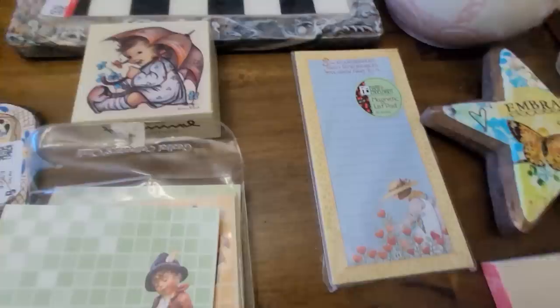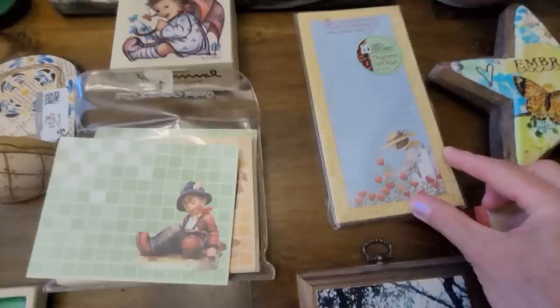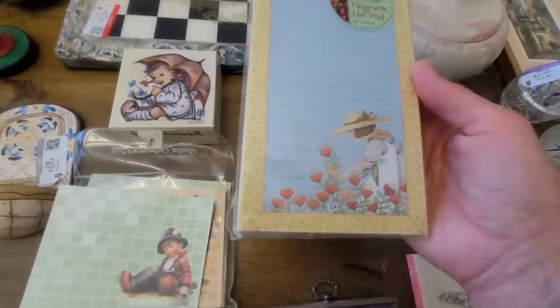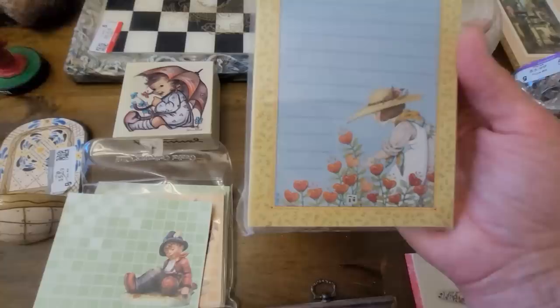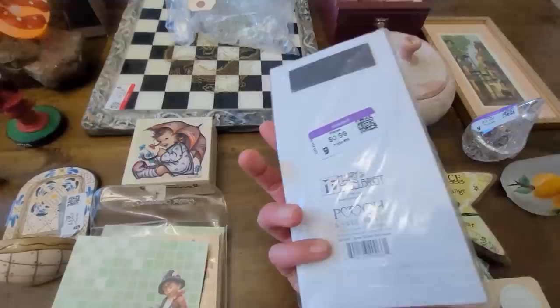Mary Engelbright always sells well for me. This is a magnetic list pad for those of us who love our lists, shopping lists, to-do lists, and all sorts of lists. I love being able to cross off things that I have done. And truth be told, when I do something that's not on my list, I even write it down and cross it off. Who else does that? This lady is planting, or she's cutting little heart flowers, looking at them. She's absolutely lovely in her big bonnet. So good services, sweet remembrances will grow from them. I paid $1 for this piece. I am going to ask $12.